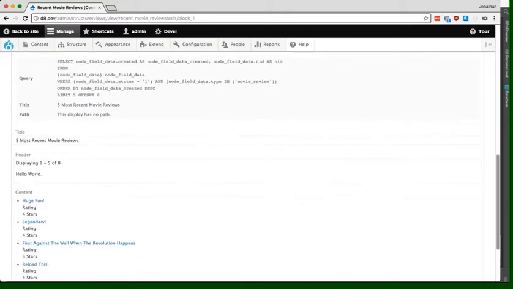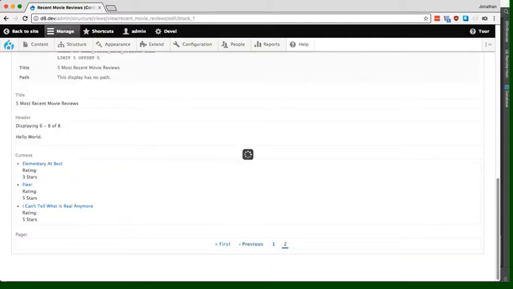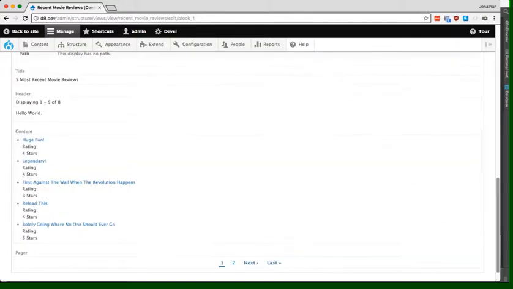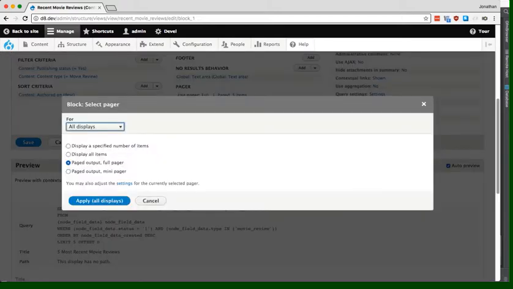All right, and now that I save that down at the bottom, you'll see that I do have this pager listed on the output. We've got 2 pages, a first, a previous, and that's your pager. You can change it to a mini pager, which is just next and previous links without every page number in between.